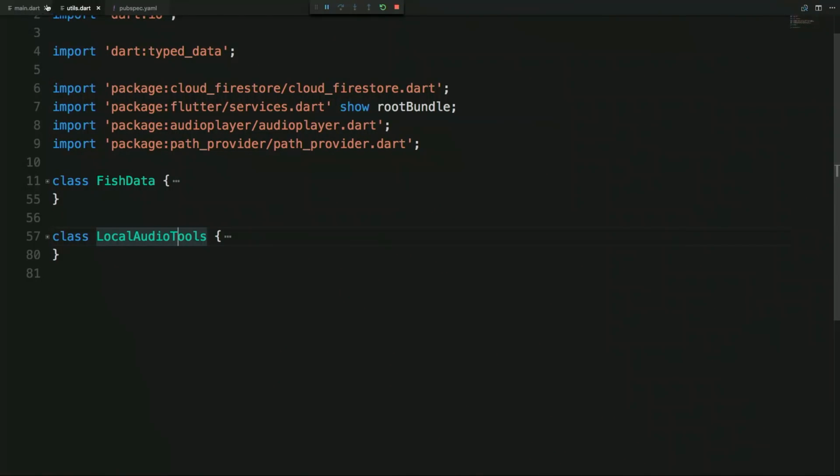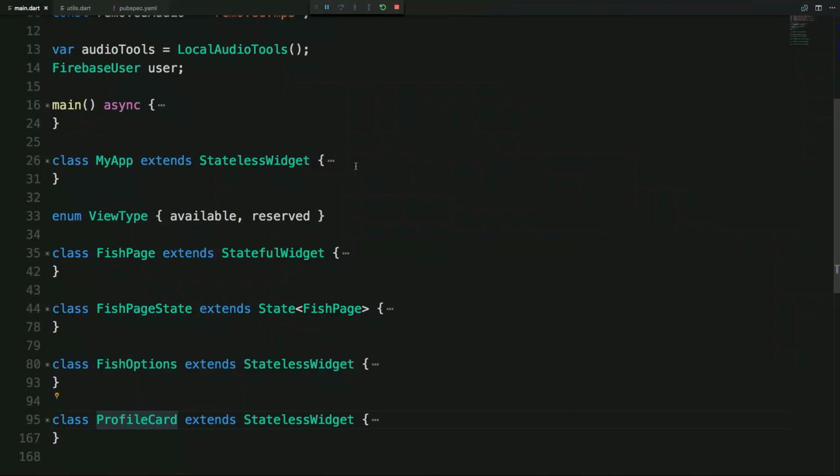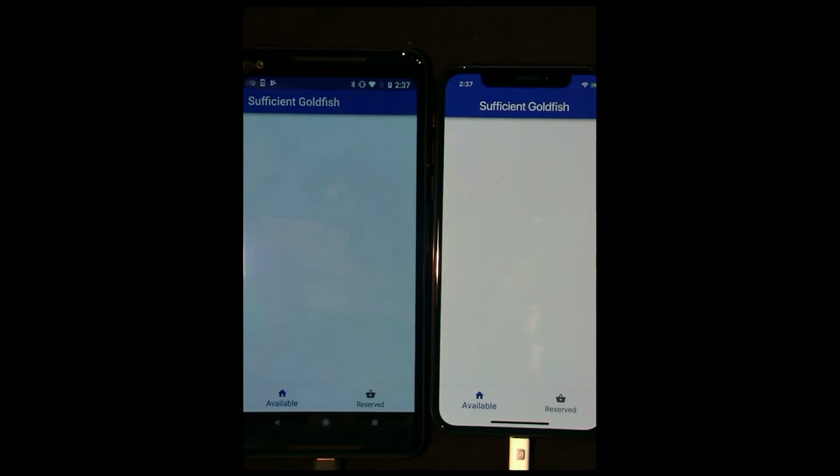So let's go back to main. And Emily has our app running up on the devices. So let's switch over to the device view and see what we've got. OK, I think this is a pretty good app to start out with. Obviously, we have a long way to go here. One thing that I'm noticing right off the bat, though, is that the text in that app bar and in that button at the bottom is a little bit larger than I might have on apps on my phone.